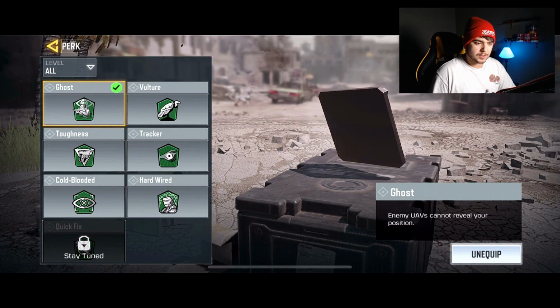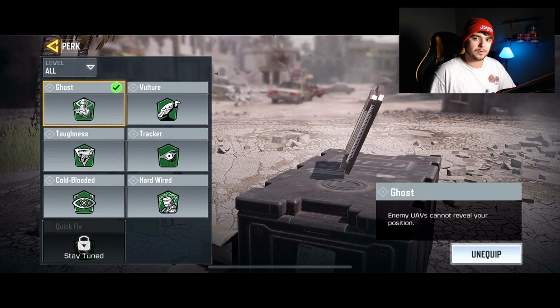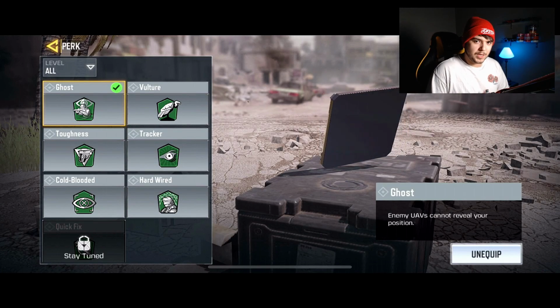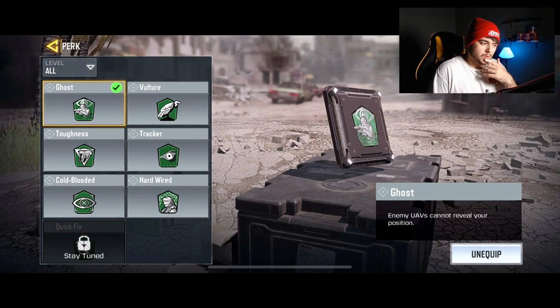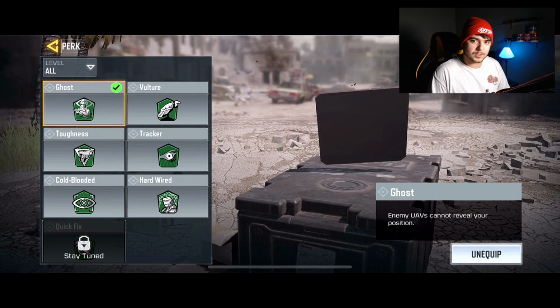Everybody's getting UAVs. Sometimes your teammates are not getting those UAVs. I'm playing at the top of the level with a bunch of guys that are top ranked players, and they don't really take out the UAVs. But when you take out the UAVs that are flying in the air, you get an extra 100 points. That's considered a kill. So in my mind, I'm like, okay, if I'm gonna rank up faster, I gotta take out UAVs. They're gonna give me extra points.